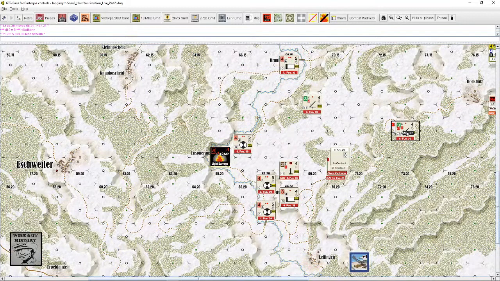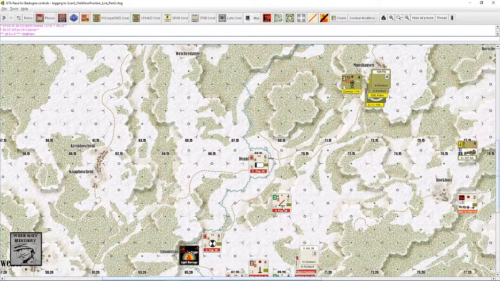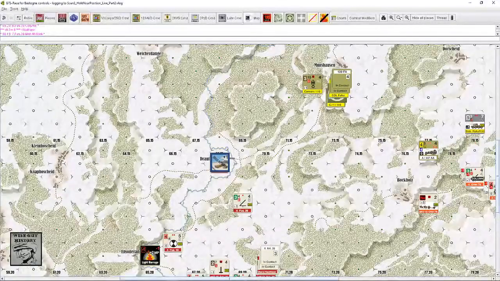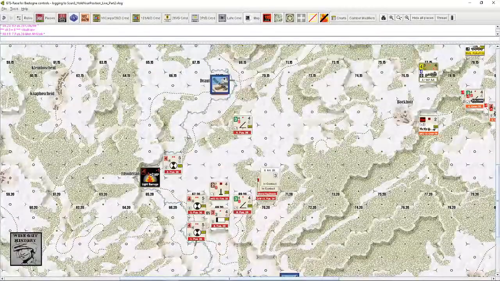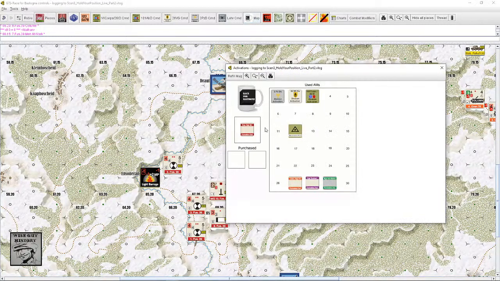Bring up some more mortars from the rear. 1, 2, 3, 4. These guys will try to build an improved position. Failure. Not a lot happening there, but getting close to those guns. Okay, they're done. Next activation, Grenadier Regiment 77th.